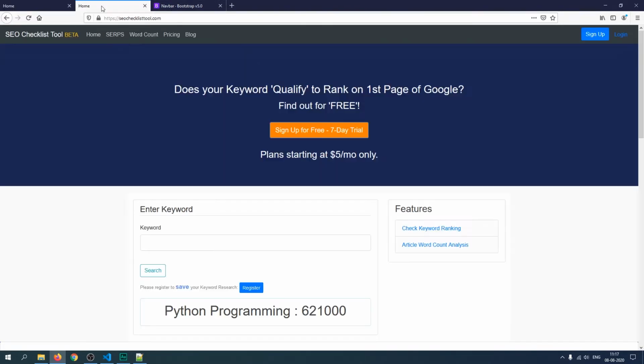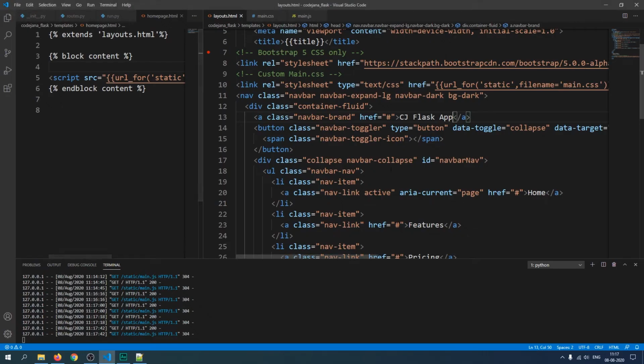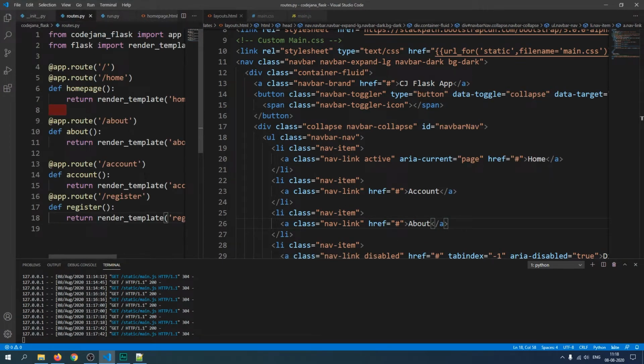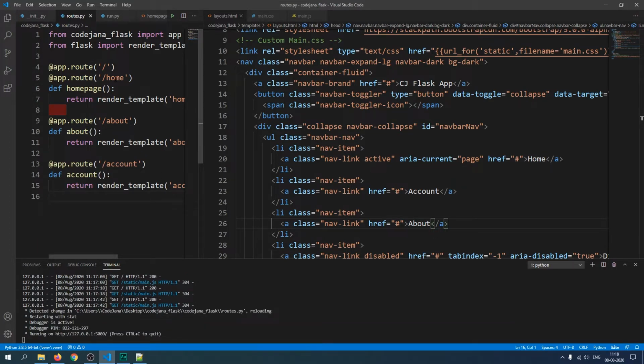Great. Now let's quickly change all of these links here. We don't need all of this. I'm just showing you how to make these changes, and you can select the pages that you want to show there. So for this particular example, I need a home link, and then I want it to go to our account and then our about page. Now you already know that in our routes.py we had created this account route, this about route, and I have also created this register route. For now, let's delete this and we will create it together. Alright, so now we have home, about, and account.